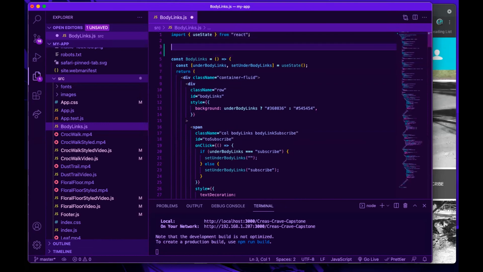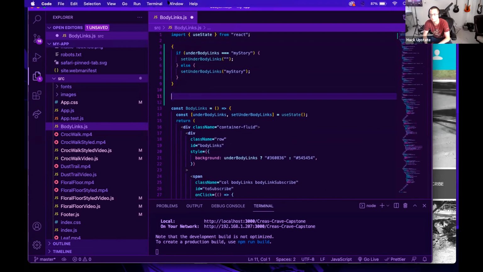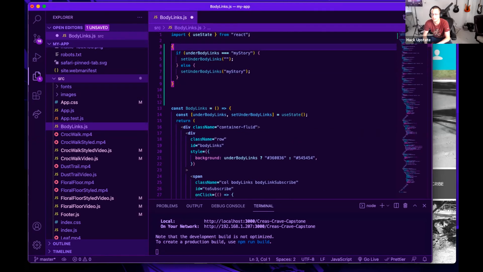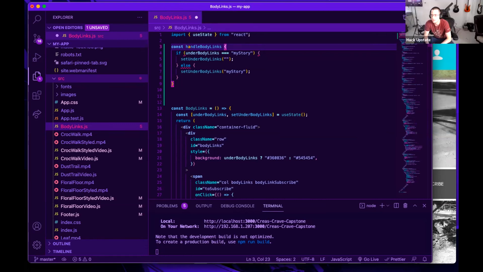Okay. So let's create a function and let's shove all of this code in there. So create a function called handleBodyLinks, maybe. Is it const handle? Yep, that's right. Body links. And then let's have it accept a parameter called bodyLinks.